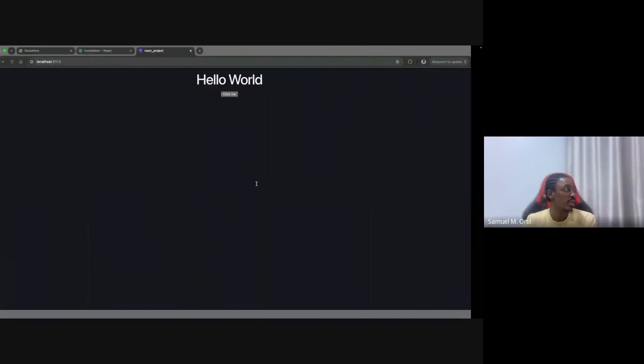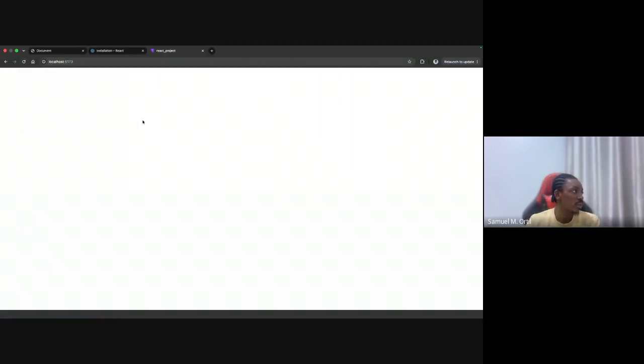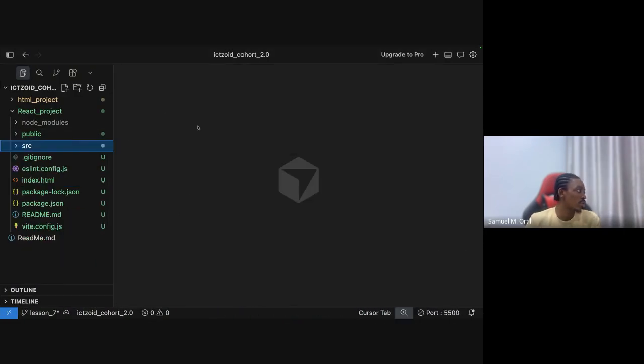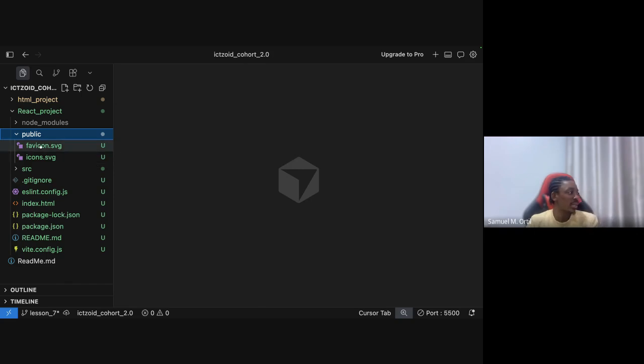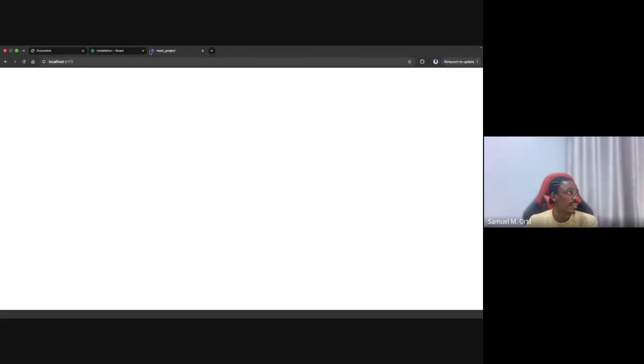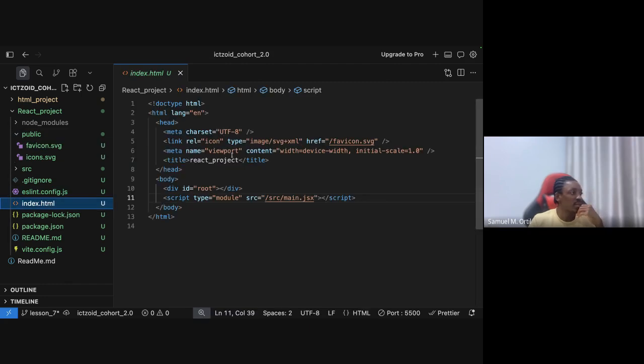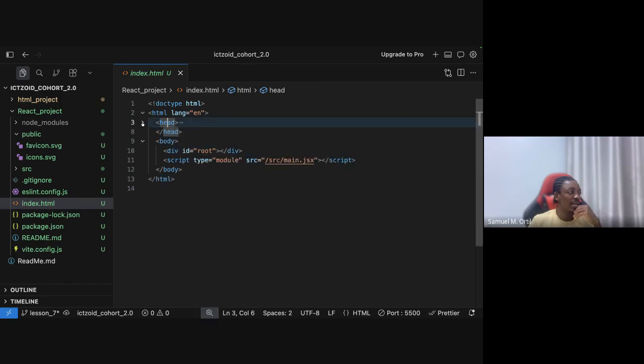Yeah, so let's see, it's still running. Good. So we now have a very simple project. Open this node modules, pretty straightforward. This has all our assets, favicon. You can see this is a favicon here, this icon that is here. So if you delete it, you no longer see it. And this is where it's being referenced. Here, you can see it, favicon, right? Link. So this is inside of our head section.